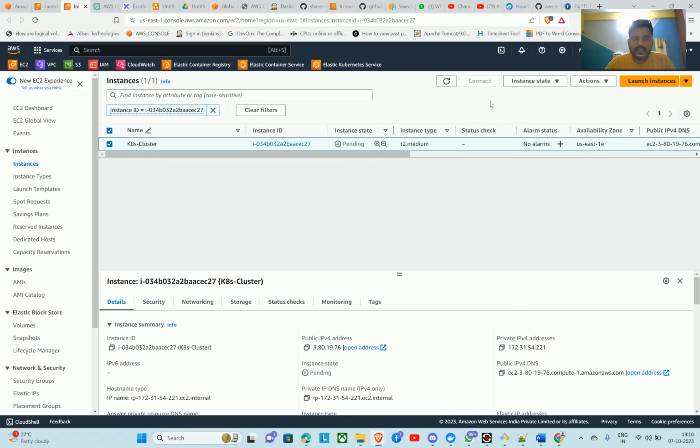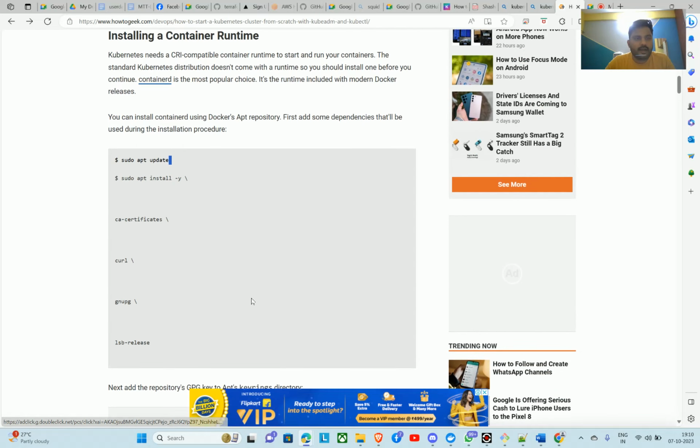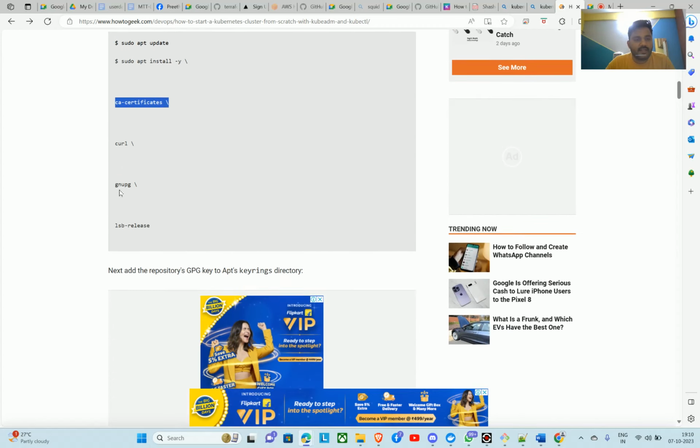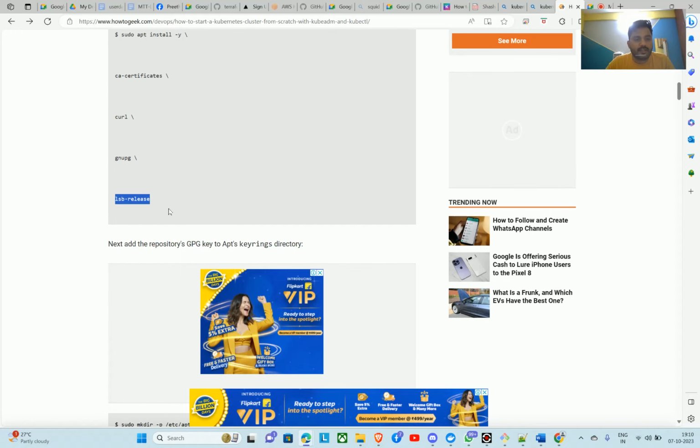I think it is taking time, let us wait. Let us study the commands until that comes up. The first command is going to update your operating system, and then it is going to install the CA certificates, curl package, GNUPG package, and LSB release packages.